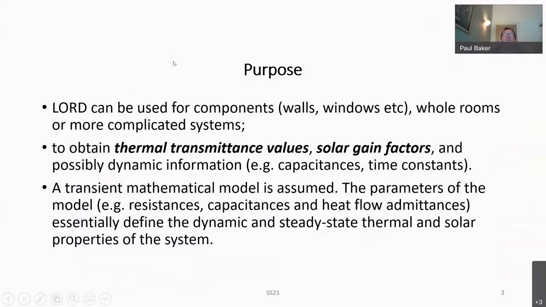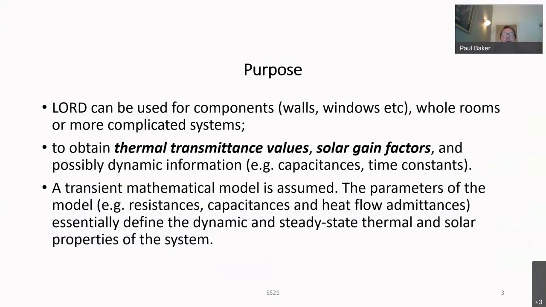So LORD can be used for components, walls, windows, whole rooms, or more complicated systems, essentially to obtain thermal transmittance values, solar gains, and dynamic information, for example, capacitances and time constants.